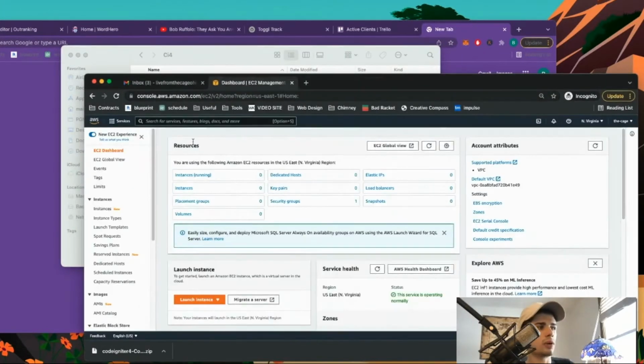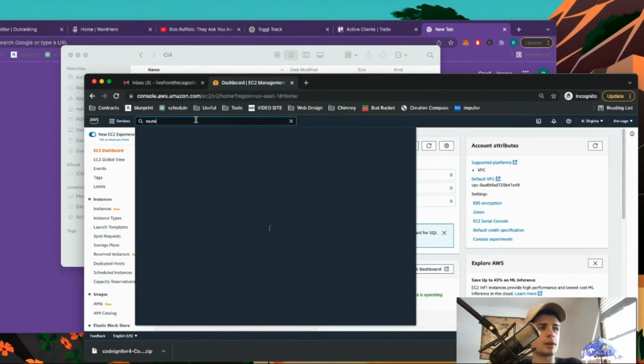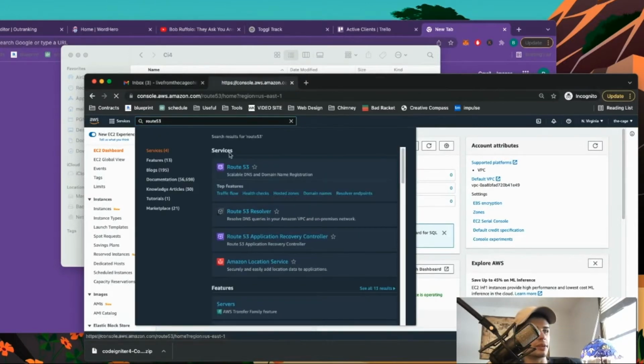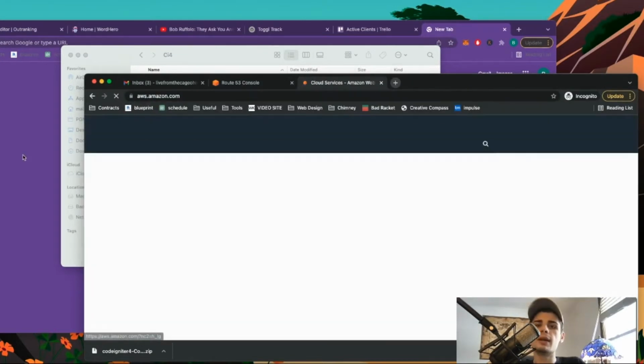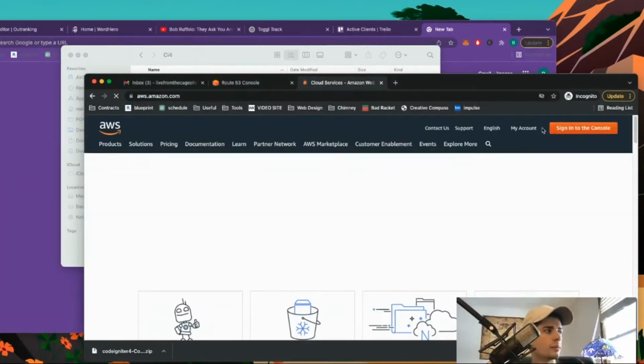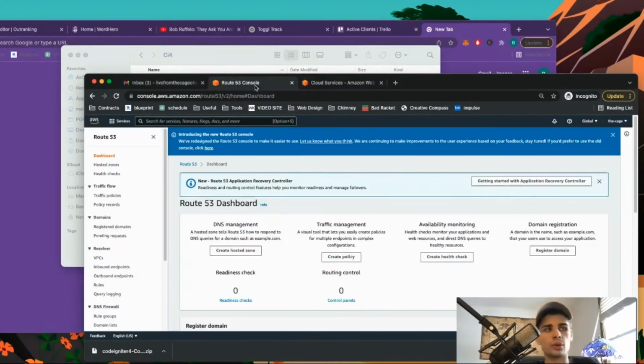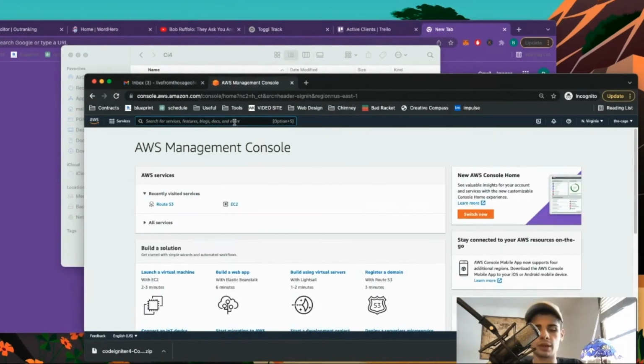Okay. Now we're going to go to our AWS account, as one of the requirements is you need to already have an account. You can create one for free at aws.amazon.com. They have a lot of cool stuff you can do on their free tier. We need EC2.